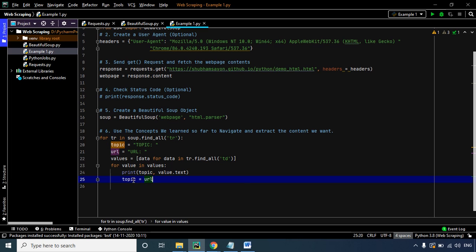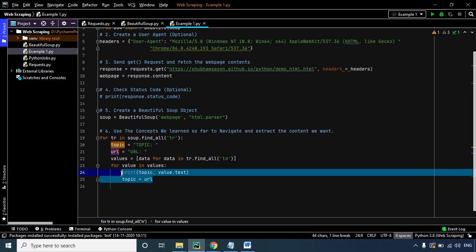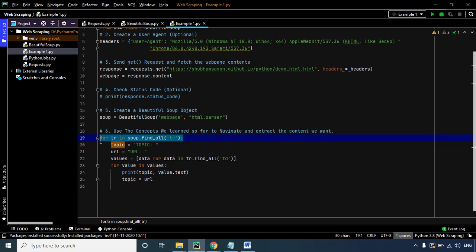Now I do not need to store topic again into URL, because in this case we have to print only 2 lines. Completing the entire swap is not required here because as soon as the topic and the URL get printed, we again move on to the outer loop, and then again topic as usual stores the string topic and URL stores the string URL.